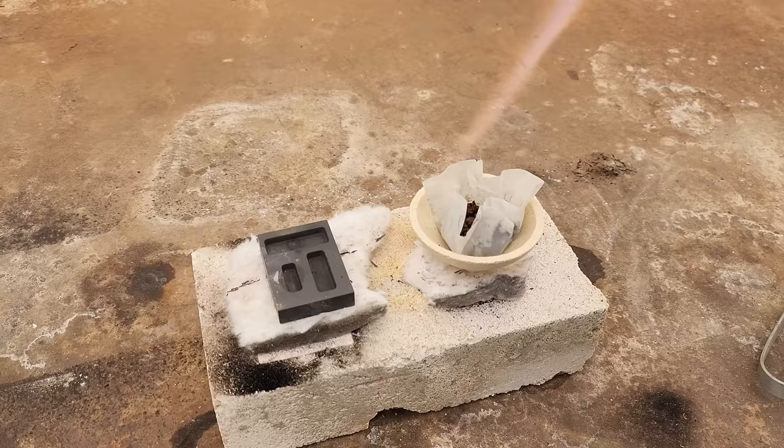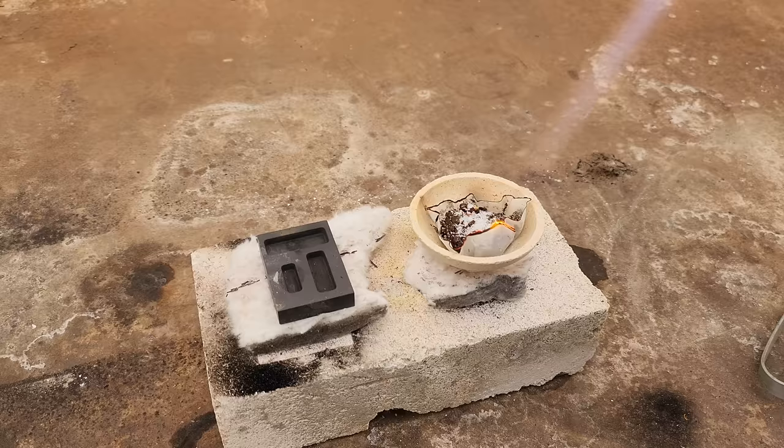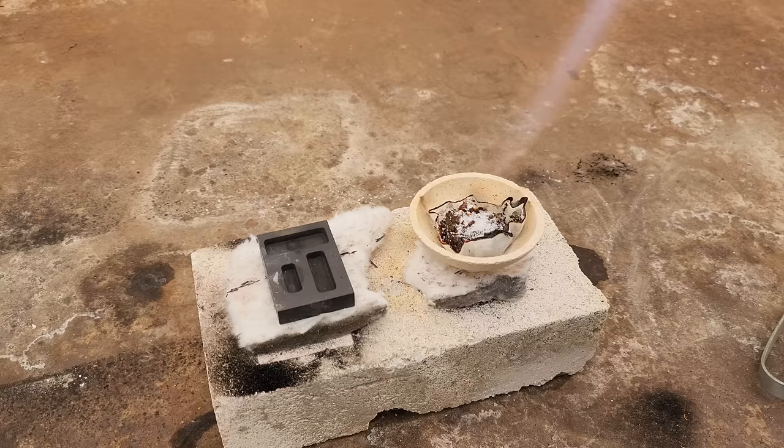I'm also going to use a new melting dish so we don't contaminate from any little bits of silver we had before. You want to be really, really gentle now with the torch because you've got essentially gold powder there, and you don't want to just blow it all over the place. I've done that in the past with plaster gold and small hard rock gold I'm trying to melt down.